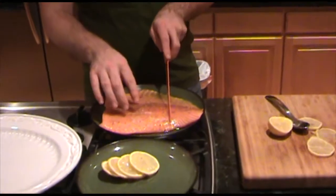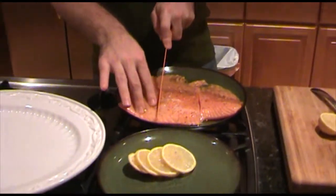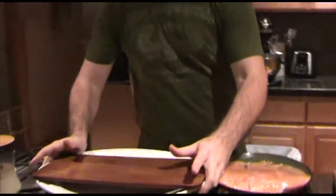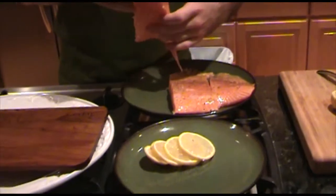After you get all the seasoning on there, we're going to go ahead and cut the salmon into thirds. Just simply cut it up like so because we're going to put it on the plank. Once we have that, I'm going to grab the plank. With the plank, you want to make sure it's been soaking in water for roughly four hours because you don't want it to burn. This has been soaking for four hours. We'll bring it over here and nicely place the salmon on it.